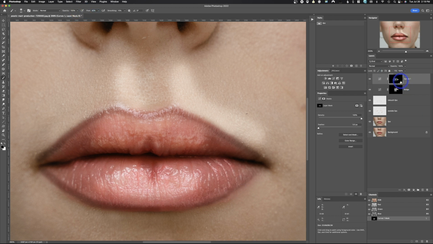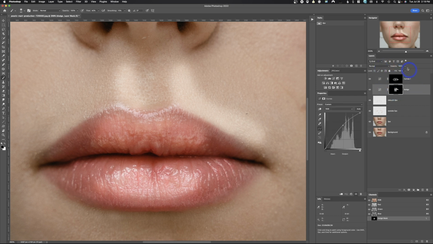Okay. So now we're going to lower these. I'm going to come up here and lower this until I start to think it looks better. Don't be surprised if I take most of this out. I'll constantly adjust both of them until I think it looks good. So we're just going to lighten that one out.